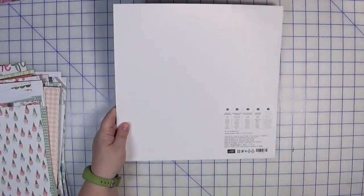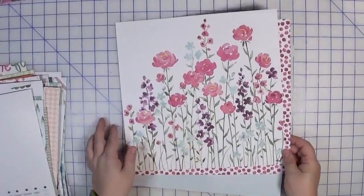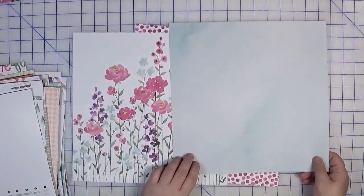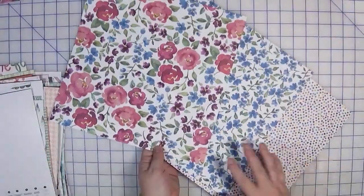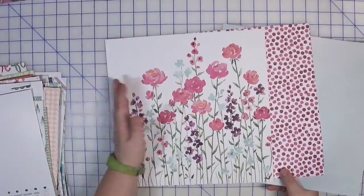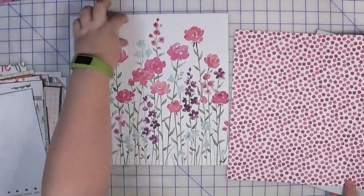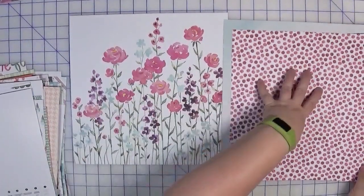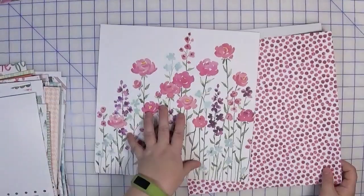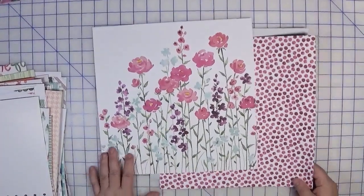The next set is also a Stampin' Up collection — this one is called Painted Blooms — and I did the exact same thing, splitting it into page kits. I have this large floral, which is absolutely beautiful, paired with a purpley-pink dot and a watercolored background. Flip it over and you get Painted Blooms and a multi-colored print. To be honest I'm not sure I'd cut this apart too quickly — maybe cut halfway down to use as a decorative border, or have a photo at the bottom and journaling up top. These elaborate pages are tough to use sometimes; I just use them for fillers, to fill in empty spots in an album.